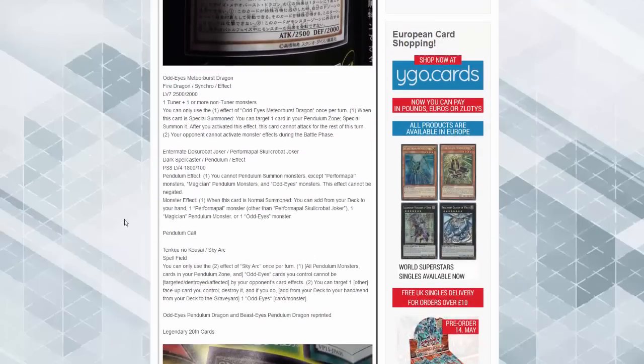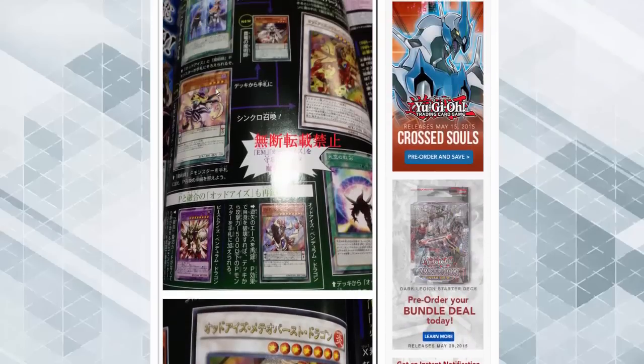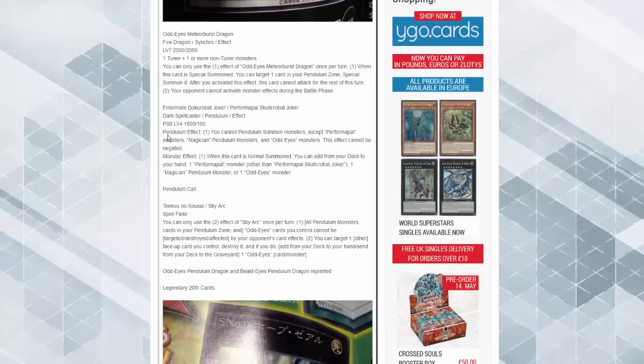And then it looks like there's some other Performapal stuff featured in the picture. I believe it's these two. So, Skull Crobat Joker. Pendulum effect: you can only Pendulum summon monsters except for Performapal, Magician, and Odd Eyes monsters. This effect cannot be negated. Monster effect: when this card is normal summoned, you can add from your deck to your hand one Performapal monster other than him, one Magician, or one Odd Eyes monster. Not bad.